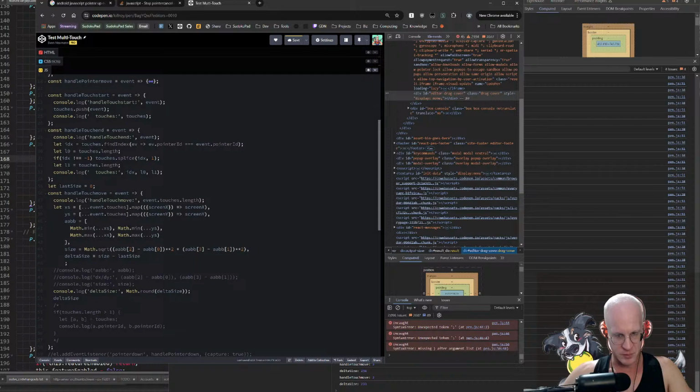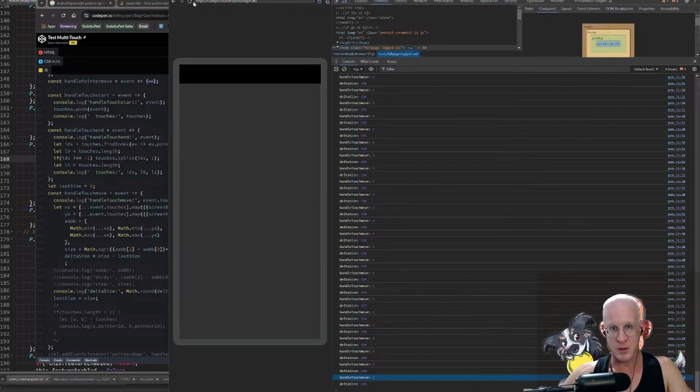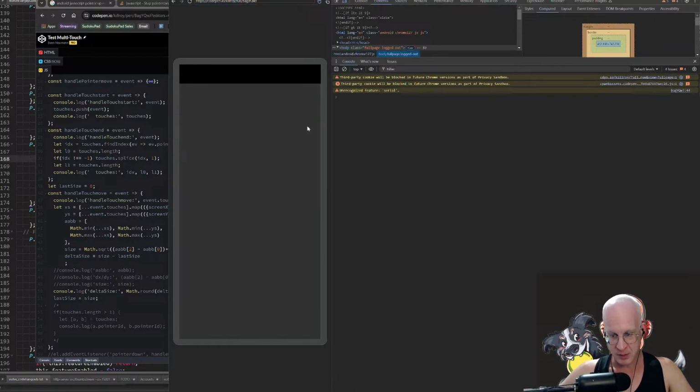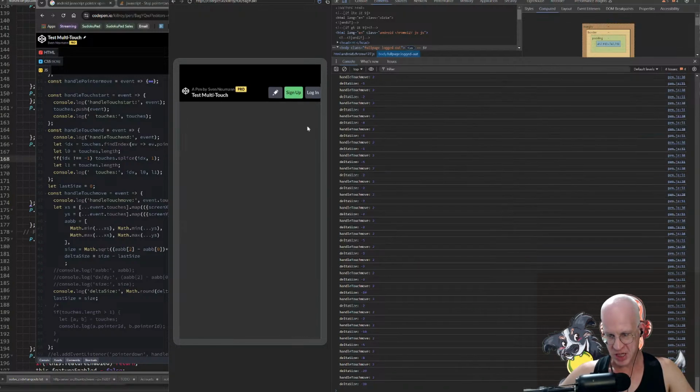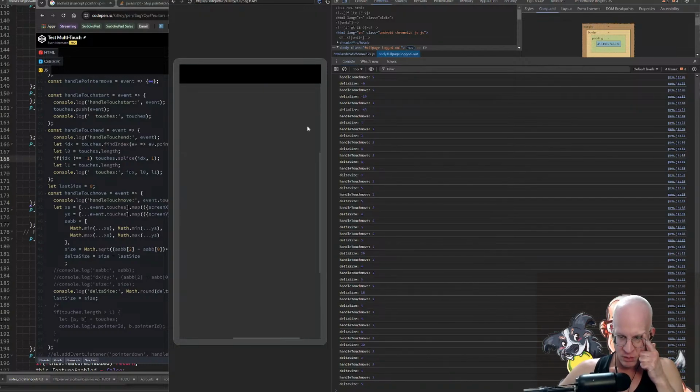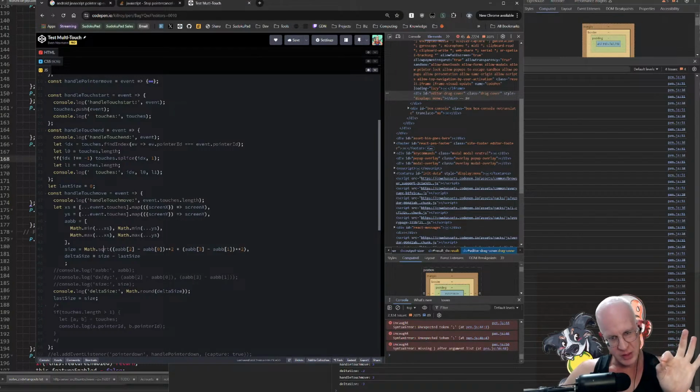So lastSize, the size after delta size has been assigned. All right, and now got a point. Move my finger around, 0, 2 fingers. It's shrinking, it's enlarging. And the delta generally is small. This is just a change from one to the other. All right. Now it's positive. I'm moving my fingers apart, and that's negative. Now that should be something we can use basically like the mouse wheel.